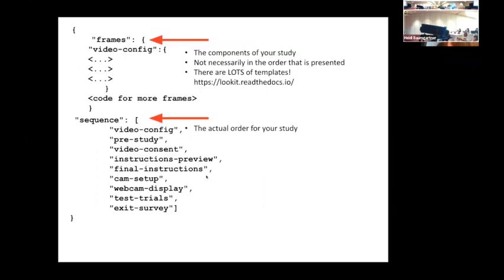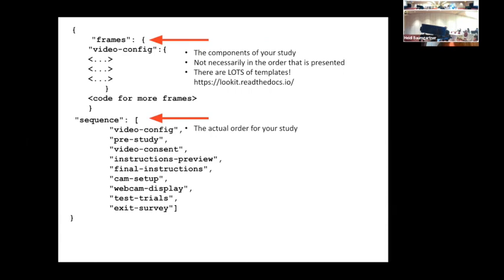So this is just text. If you're not used to looking at code, you might be wondering, like, what am I going to do with this, or how do I read this? And my two answers to you is that ultimately you're going to type it into a text box on your laptop or your computer. When you're at the Lookit website, you're going to just type it into the form, just like you would type in the title of the study.